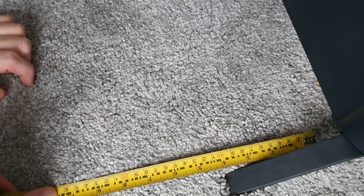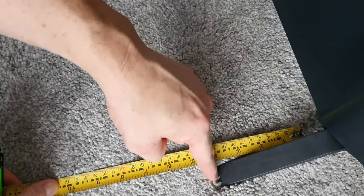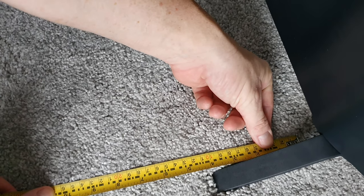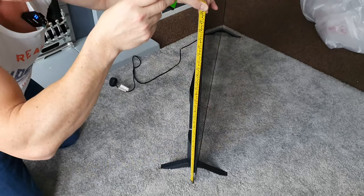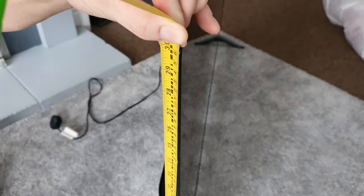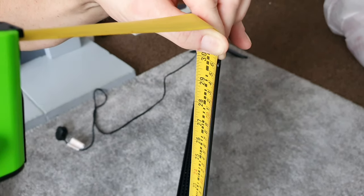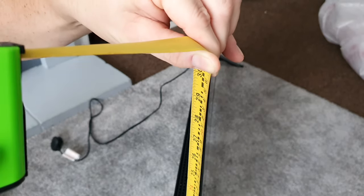Now we're measuring from the fattest part of the rear of the TV to the back of the back foot, and that comes in at approximately 10 centimeters or 4 inches. And the final measurement that we're going to take is from the floor to the top of the TV. So with the feet on, the total height comes in at 76 and a bit centimeters, or looks like spot on 30 inches. Oh, there you go then, guys.